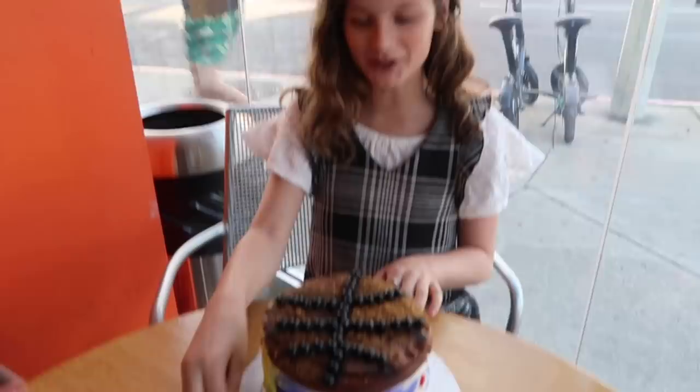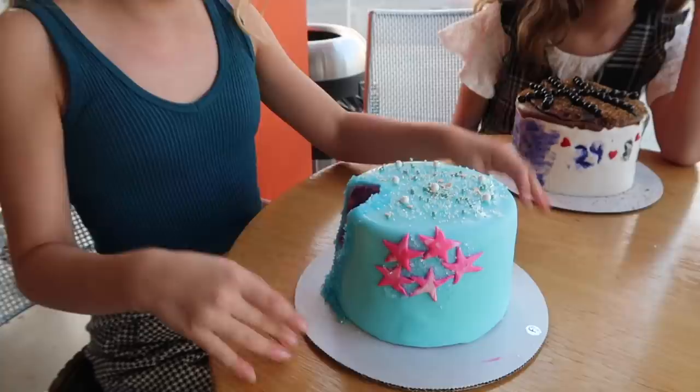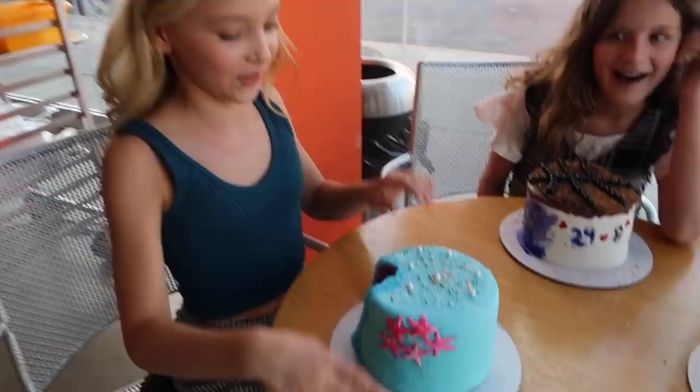It just has their team name and it has a basketball on top, and I really like it. I went for mermaid theme, so I have my little cut out piece. I don't know what that is, honestly. It's just kind of like cuts with sprinkles in it. And then at the top I have the little mermaid stuff, like starfish with little sprinkles in it. I don't know how you did that. That's like amazing. Look at that. Look at all of our things.